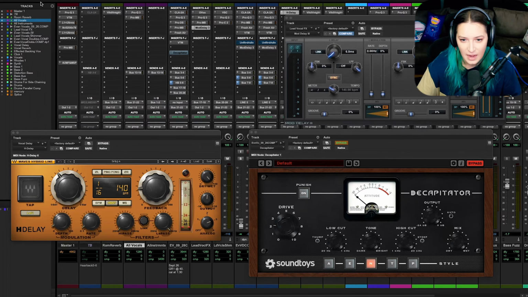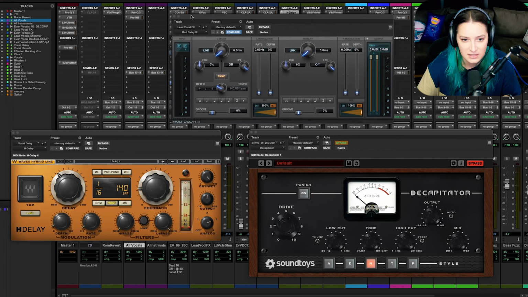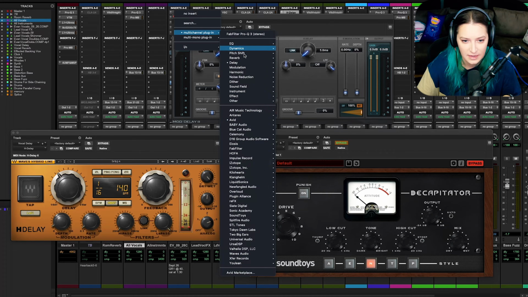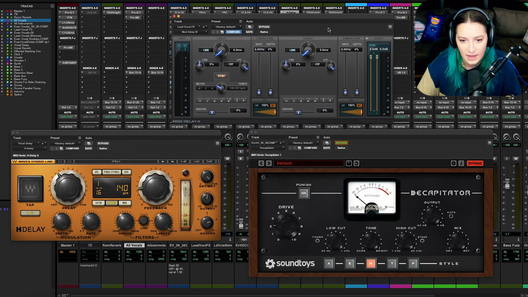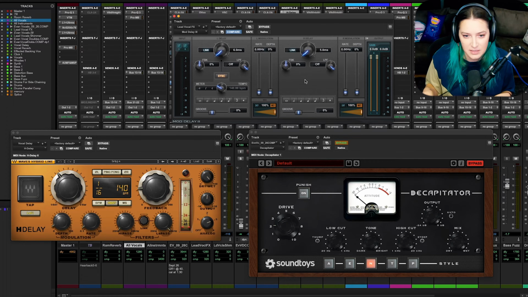And then with this one, the delay, it's just the delay that comes with Pro Tools. So it's the Mod Delay 3, I believe. Mod Delay 3, made by Avid. And I'll use this sometimes if I want to adjust the timing ever so slightly for a track. Sometimes I'll throw this on instead of nudging it, just so I can test different lengths without actually moving the file. It's easier to undo this, right? So I'll do that.